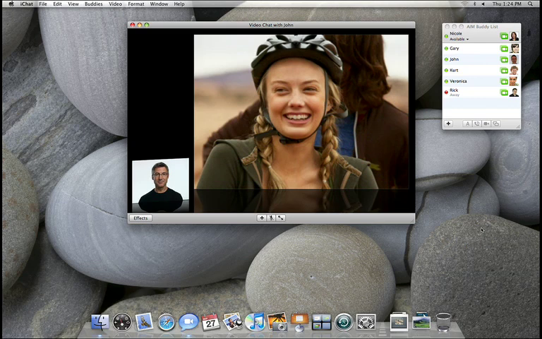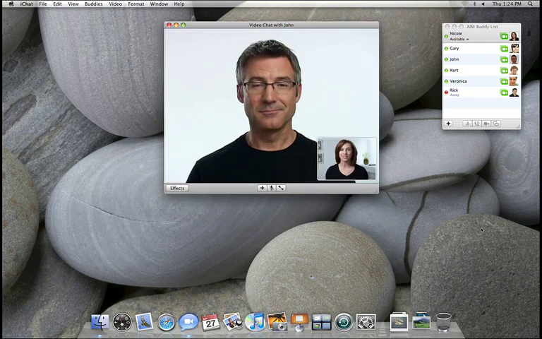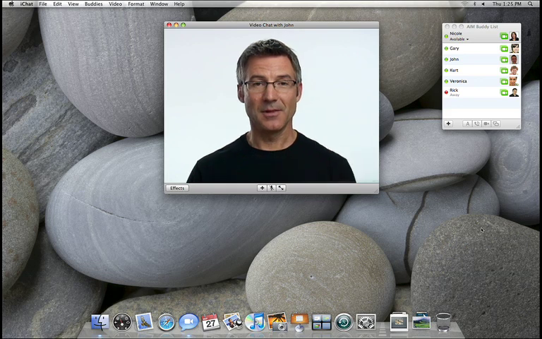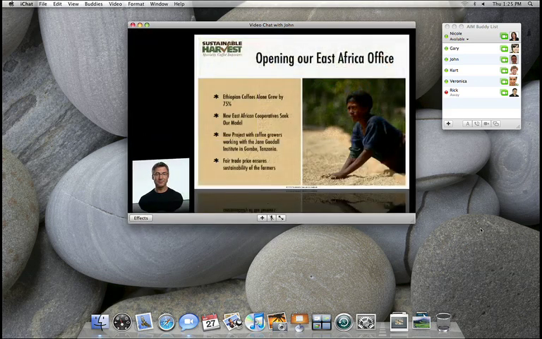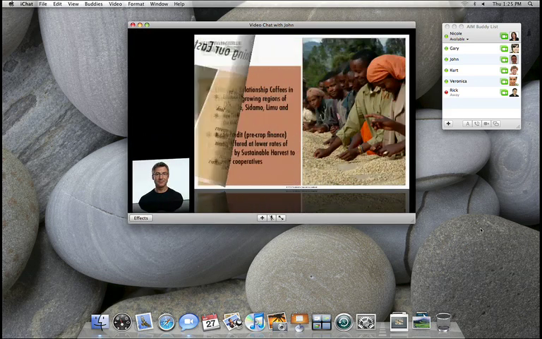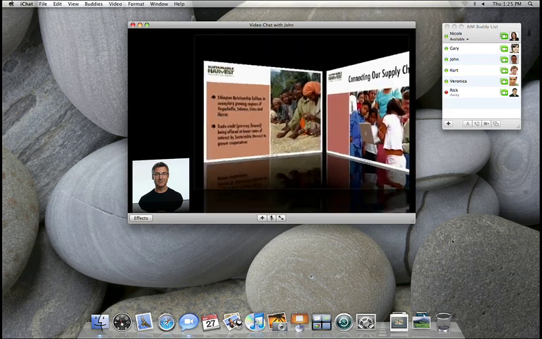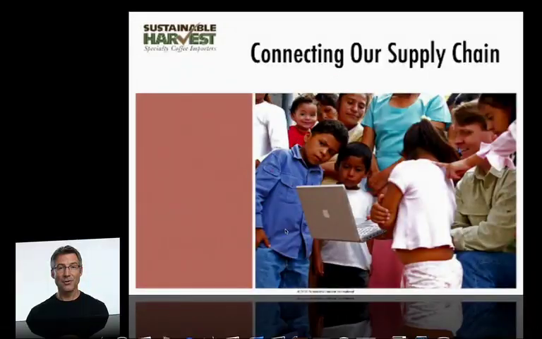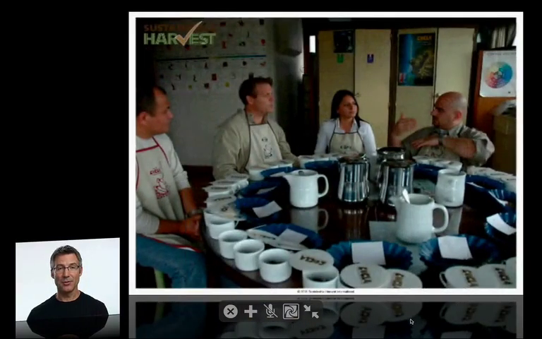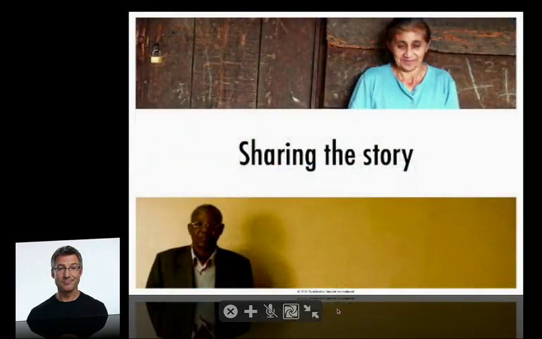Along with sharing photos, iChat Theater also lets you share Keynote presentations. Exactly. Let me just open this one up. There it is. You can see all the transitions in real time and can even go full screen. And it really helps that we can keep talking as I take you through it. This really takes presentations to a whole new level.